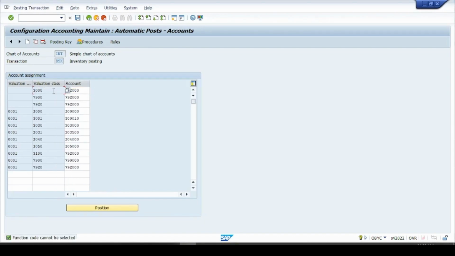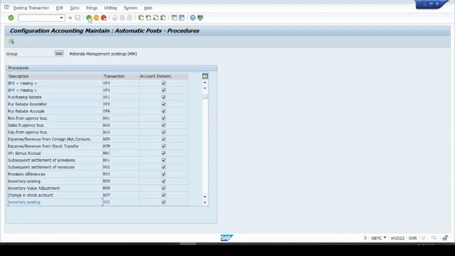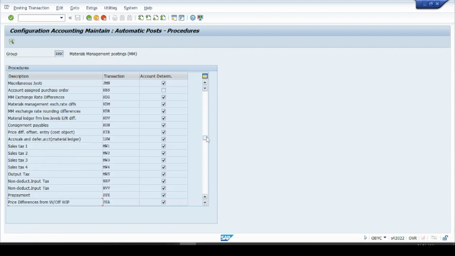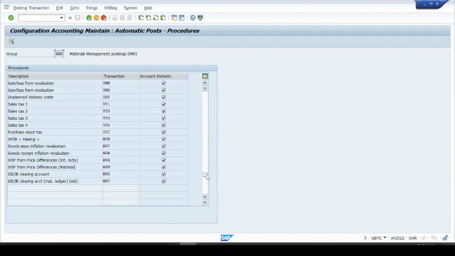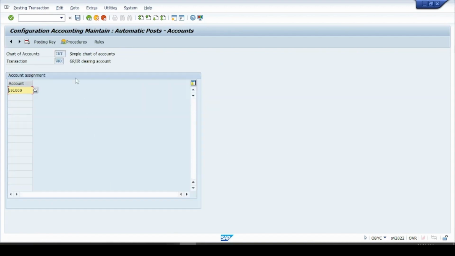This valuation class comes from the material master, and we have assigned this GL account. So it will pick this GL account at the time of GRIR postings. Okay, so in the case of stock, it will pick this up, and in the case of GRIR, WRX, it will pick this account.